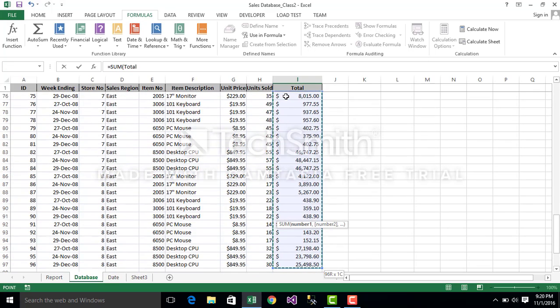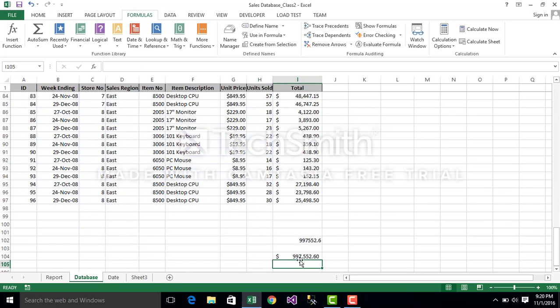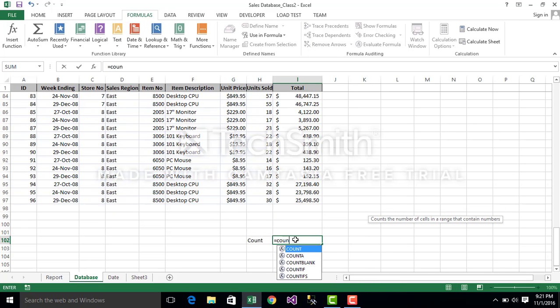You don't need to do this, because we already renamed it as total, and if you just select this, you can also see the same name, total. So what we will do in this class, first we find out the total count. What does COUNT actually do? COUNT finds out the number of cells that contain values.